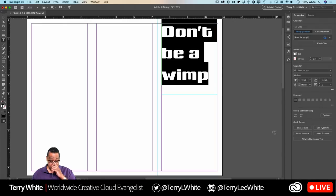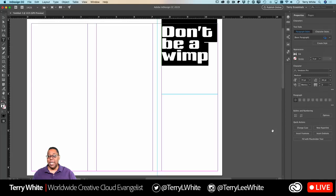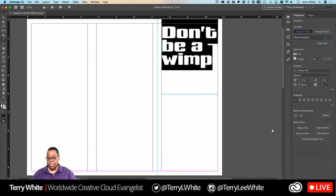Now, once I've done that, the next thing I'm going to do is talk about two other things. Number one, look at the space between those lines. The leading is huge on that size for that font. So I would hold down my option key and my up arrow to kind of reduce the leading there. I don't want to be a wimp, but I also don't want to have so much space that you can drive a truck through that. So we just want to make that nice and big, nice and bold. And of course, you'd make it whatever color based on your color scheme that you picked. So something that will grab attention. And again, picking your font, that is up to you.